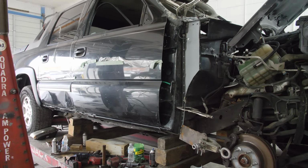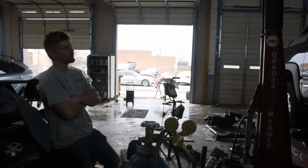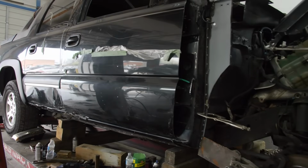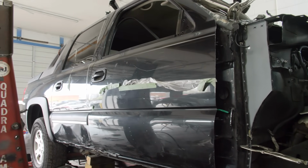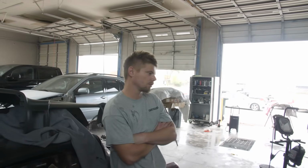What's the situation? It's a bad situation, man. It's horrible. The center doorpost is caved in, and I've been pulling on it, but it basically does not want to come out. I don't know. I don't know what to do.